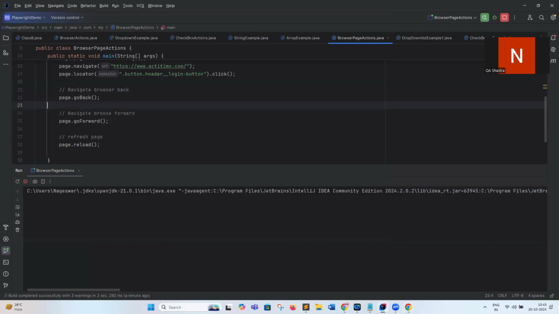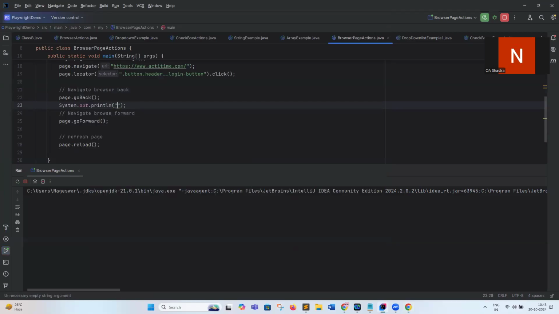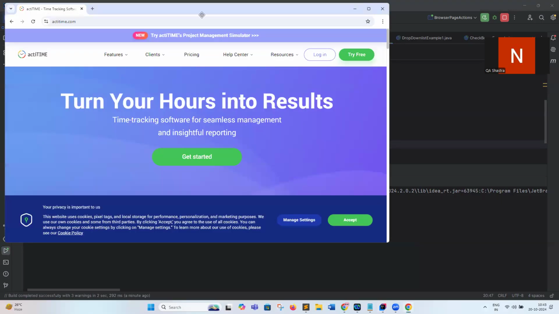Let me write the print statements, so we come to know whether it was executed or not.